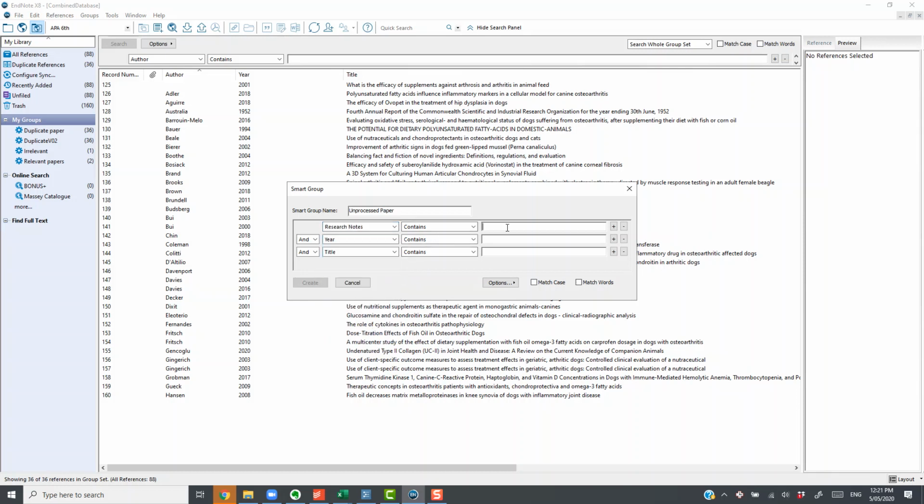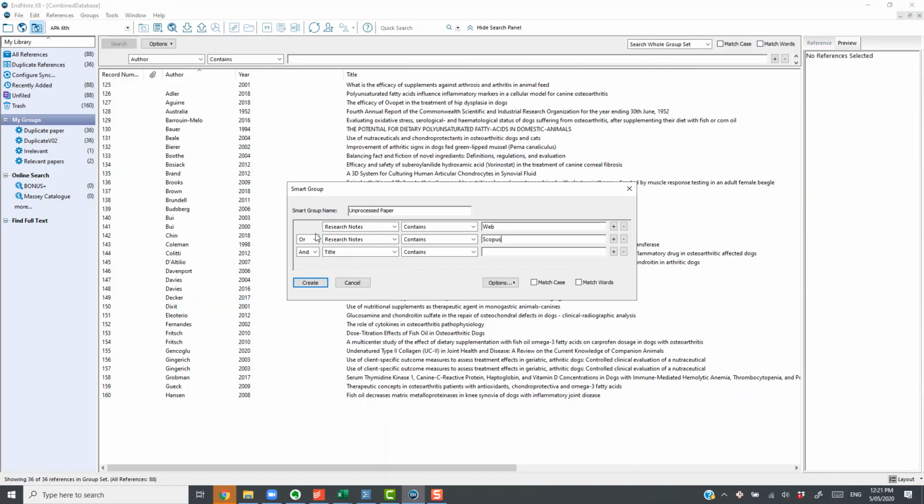And again, I'm going to use contains, and I'm going to say web. So in other words, it contains the word Web of Science. We don't have to have the full word. Or, and again, research notes here, I'm going to put Scopus. So I'm saying it contains one of the database words that we used.